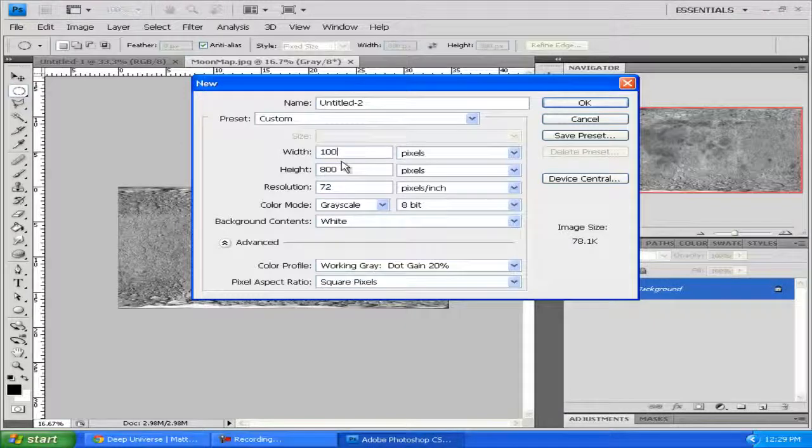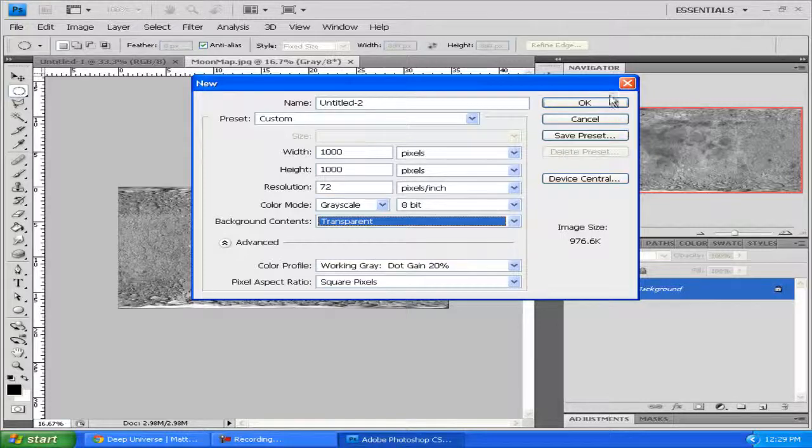So if we selected 800 pixels in the planet texture file, here we will open a new file with width 1000 and height 1000 as well, and keep the resolution at 72. Also the background will be set to transparent.